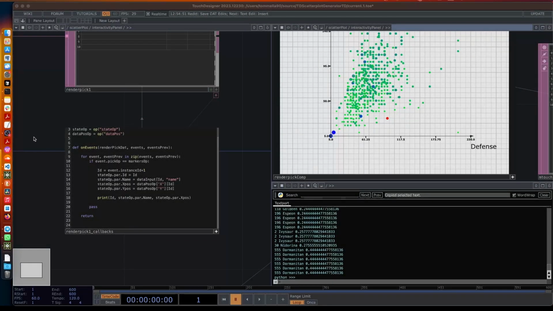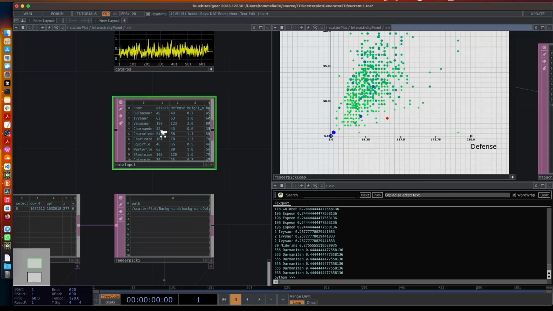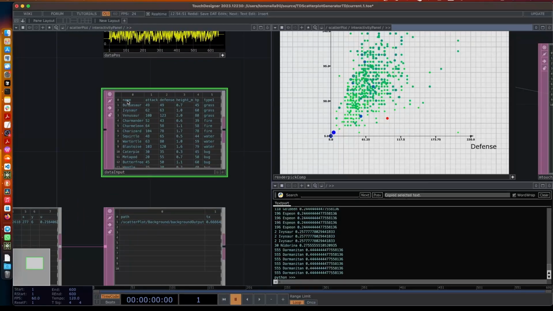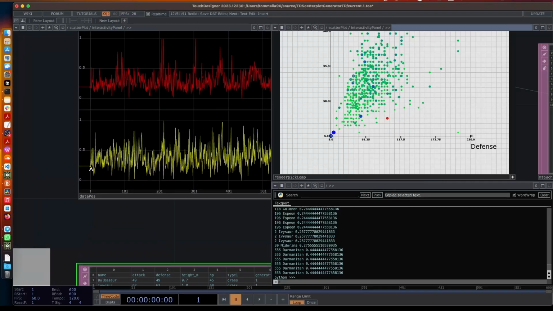The issue is that when you use our DAT table, we have the first line that is like the column names, but here we don't have the same. So the first channel is actually the value we want.